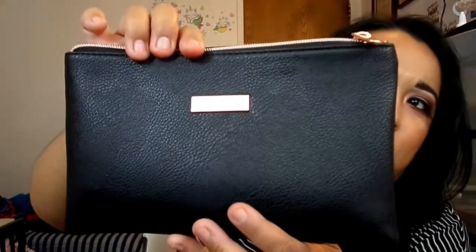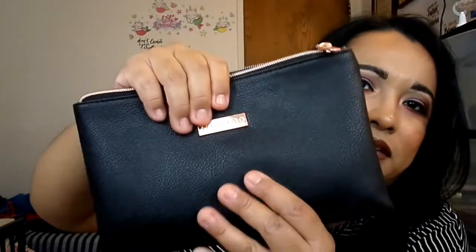So before I go, I'm going to show you guys the brush set. They did have a brush set. I didn't show it off to you guys in that first Blooms collection, like the palette. I didn't show it to you guys then, so I decided to wait for the Canyon one. So it comes with this really cute rose gold black bag. The bag itself feels like fake leather, if you guys want to call it that. I doubt it's real.